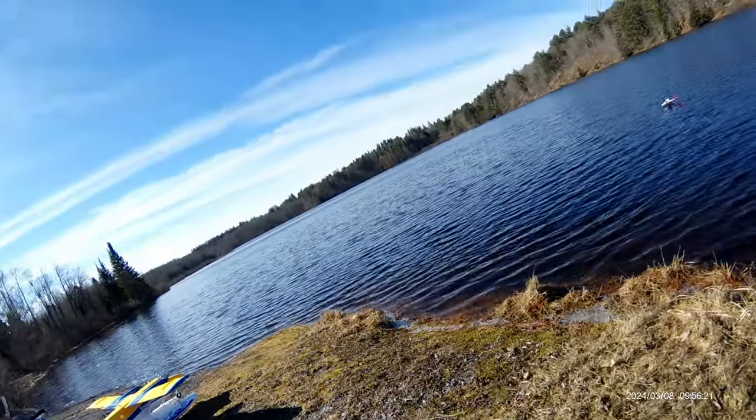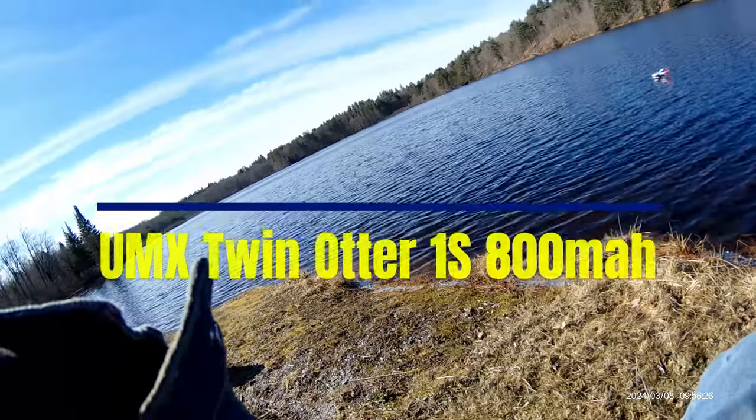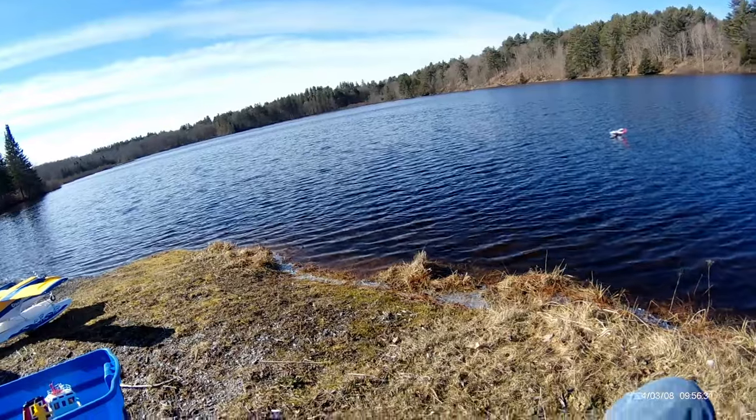Okay, this is the Boonville Barons maiden flight. And this is Tug Hill RC. We're going to go ahead and take up the UMX Twin Otter.